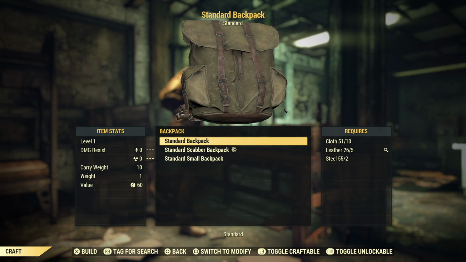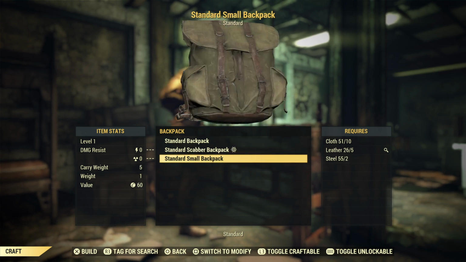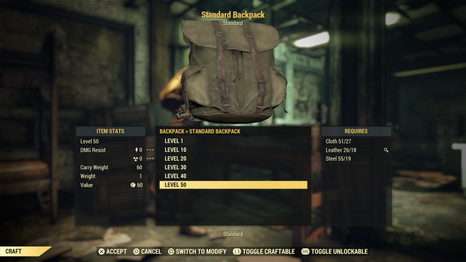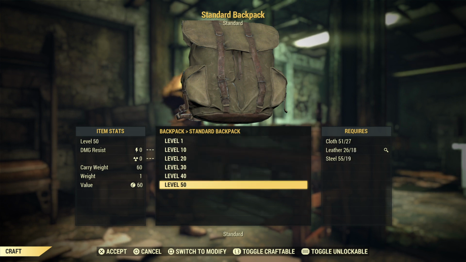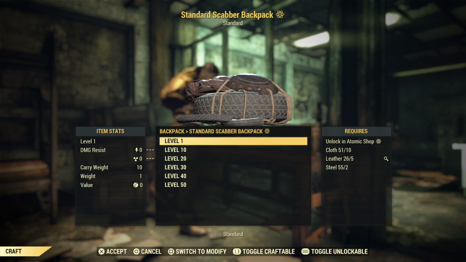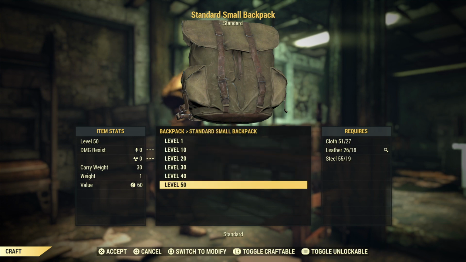Here we go. And the standard gives you... Can't remember which one I've got. A standard backpack. Obviously, you can go up to level 60. Yeah, you're right, Chase S. I think you're right. I think I went through quite a lot of rubbish to get the standard small backpack.